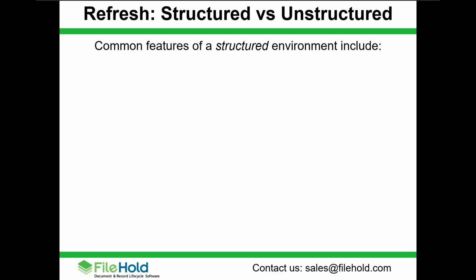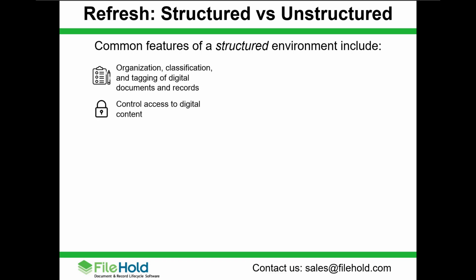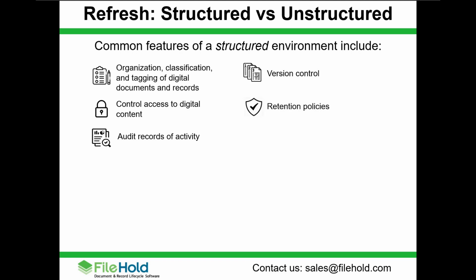Some of the common features of a structured environment include the organization, classification, and tagging of digital records and documents, including those that otherwise would normally be unstructured. Controlling access to digital content, and auditing, creating an audit trail of activities so there are records of what happened for review. Looking at version control, so we always know what the current version of a document is, retention policies, and controlling who's allowed to see content, and extending paperless functionalities such as workflow or search. These are common things that we see in document management software in a structured environment. These are all parts of it.